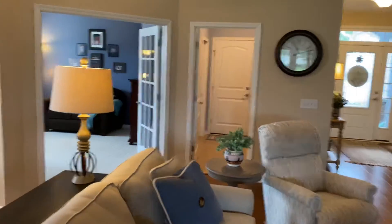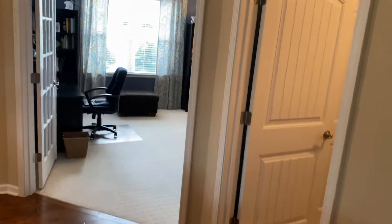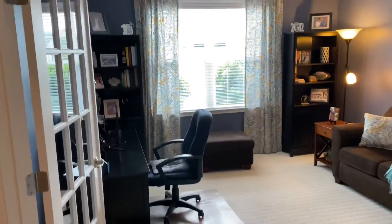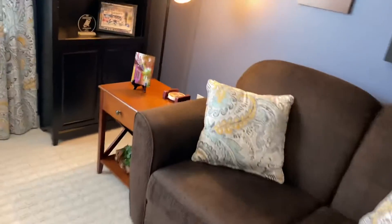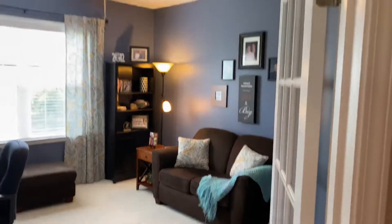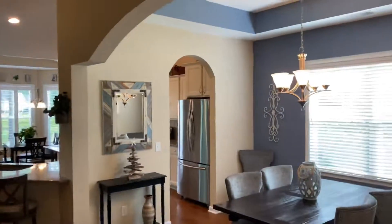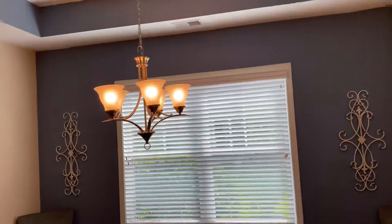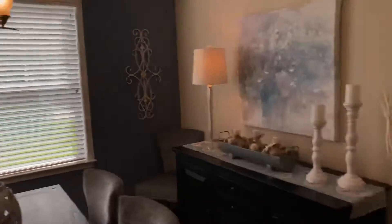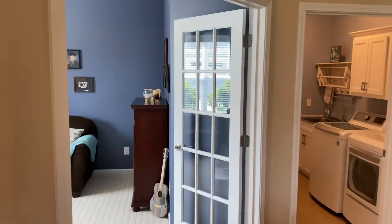There's an office that could be used as an extra bedroom, making this potentially four bedrooms. You've got double French doors, a nice ceiling fan, and this is your formal dining room with a tray ceiling. They've used matching paint on the walls with double five-foot windows, and the office area features a deep, rich dark blue — quite elegant.